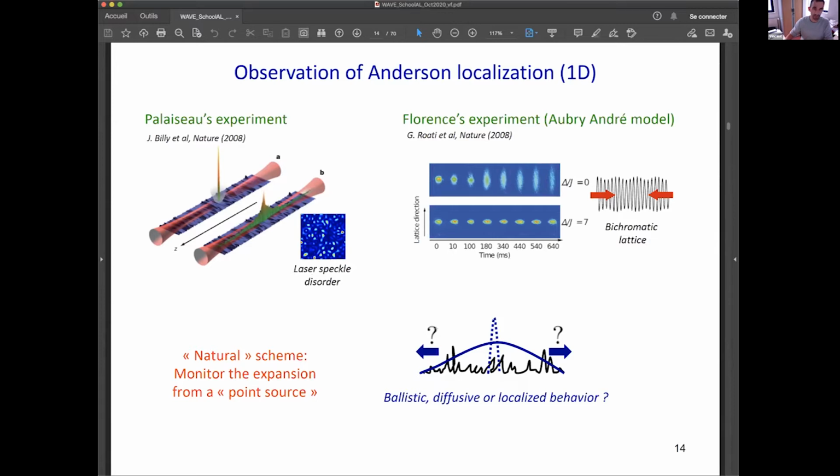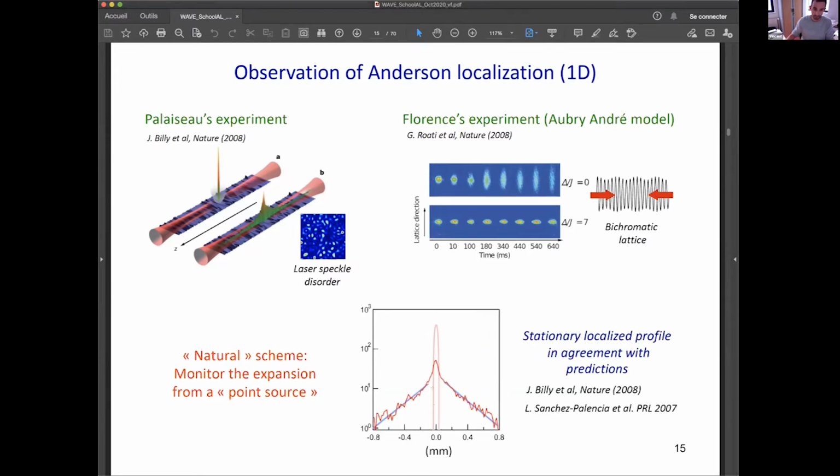This general scheme is really the one that is shown here. We take the BEC here at the beginning. This gray area corresponds to some magnetic field at the beginning. And here there is a tube, which is nothing else but a red-detuned beam, to guide the atoms along the 1D direction. Then we release it, and after some time we find something which is in fact stable, you have to believe me here. It doesn't move. And if we look at the wings, we find this very nice exponential decay over more than one decade.